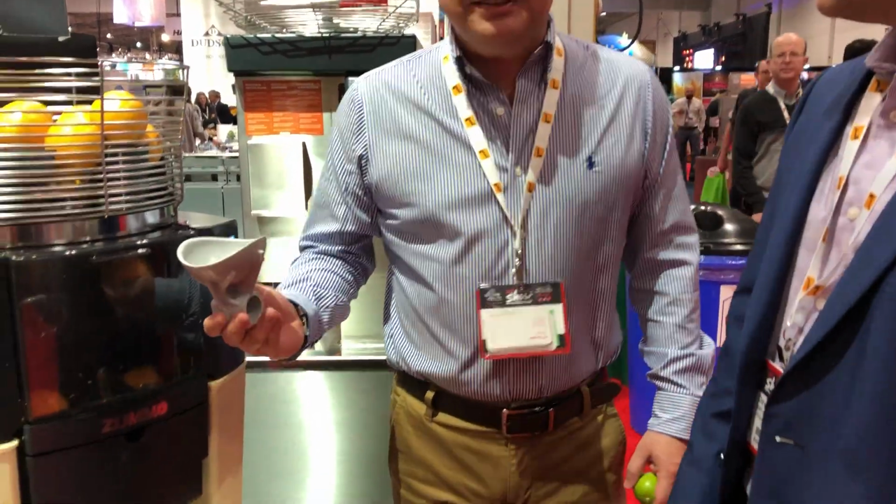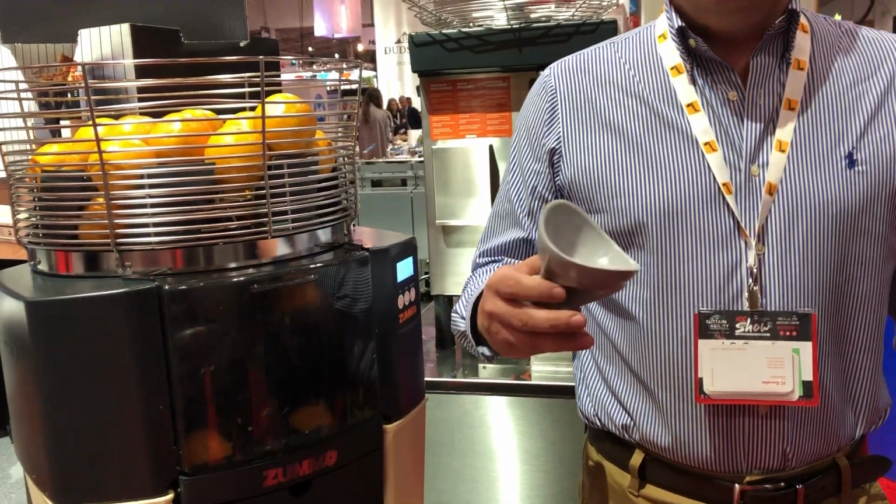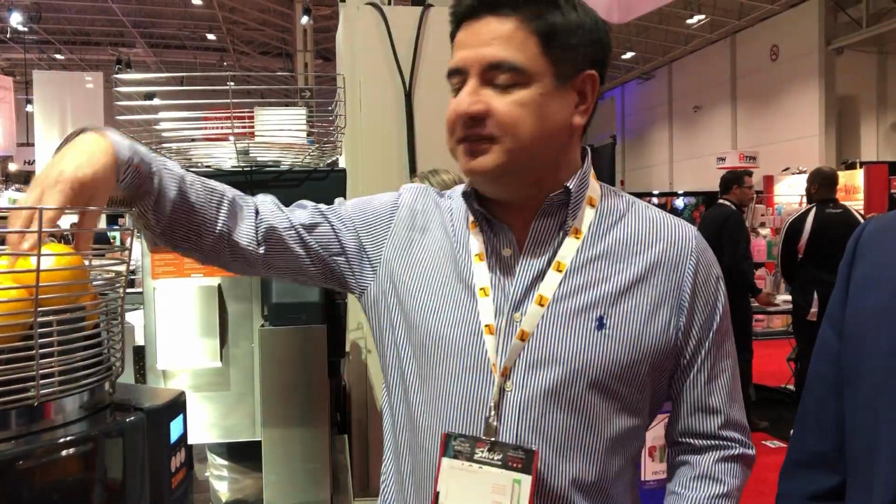Yes, we have different sizes, so that's what he says. This machine comes with the versatility of allowing you to go with the season. Sometimes you're gonna find oranges this size, but in 3 months you're gonna have to buy the bigger ones because they're the only ones that are gonna be available. So our machine can handle all the sizes between 113 and 72 count, which is the biggest orange that is for juicing. So you're not gonna be stuck with one machine where you don't have oranges to put on, but our machine comes with that.